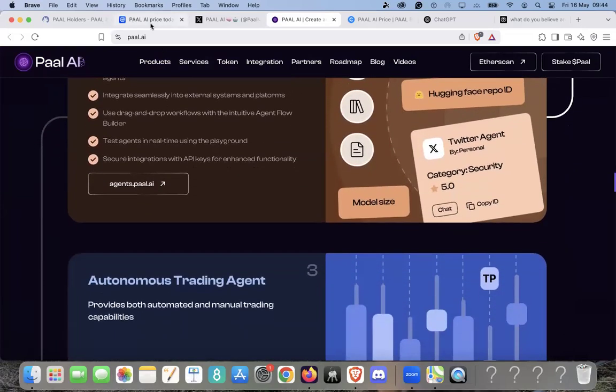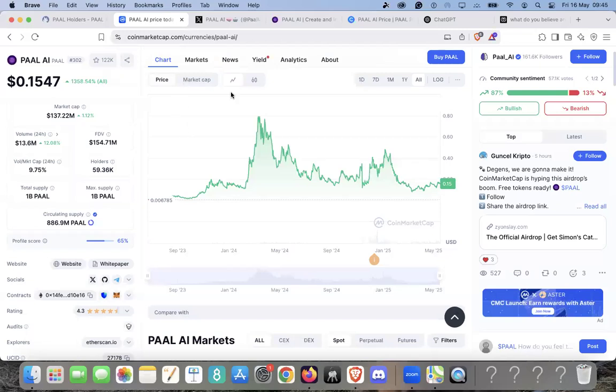So let's look at the price. Now we see if we go to all on CoinMarketCap, we see that this price started at 0.004. So on that basis, it's already made substantial gains, 1,356%. But in crypto, as you'll know, that's not necessarily that big, and we're still dealing with a very small market cap coin. 137 million is very, very low relatively, but it's big enough to show that it's got traction.